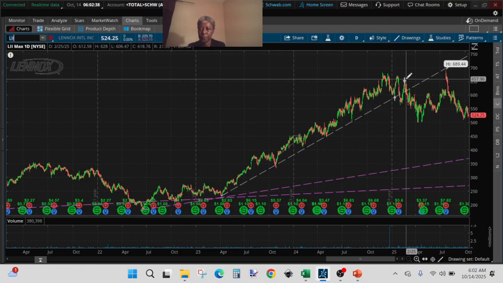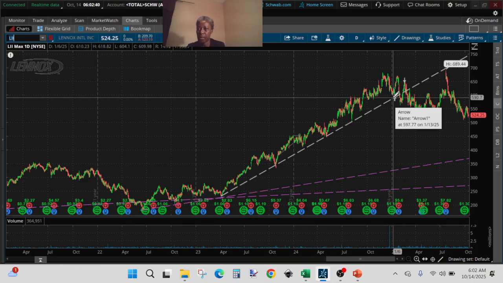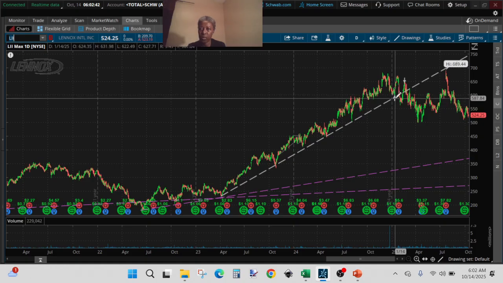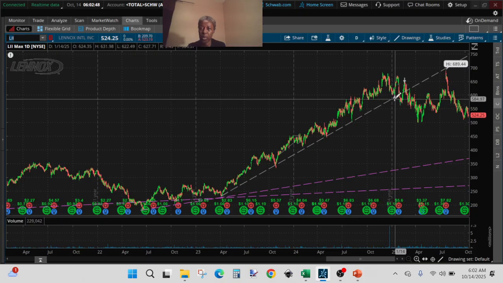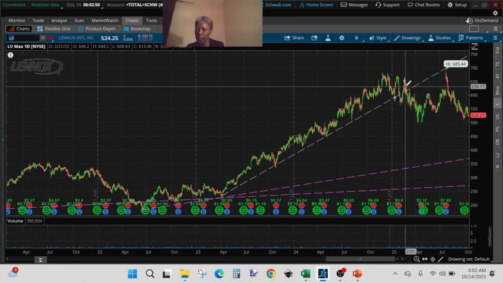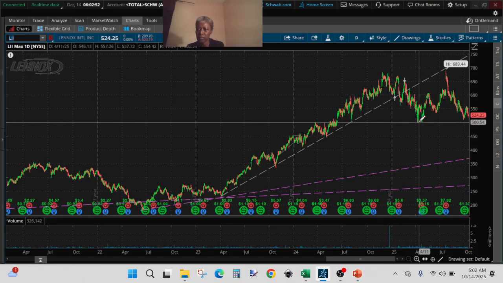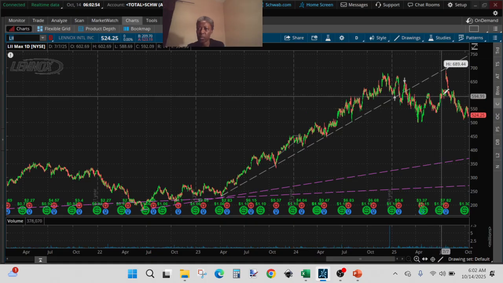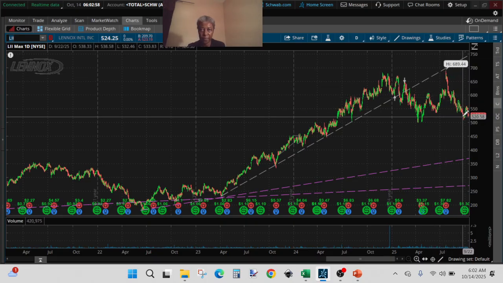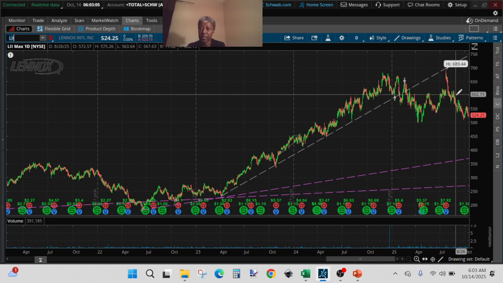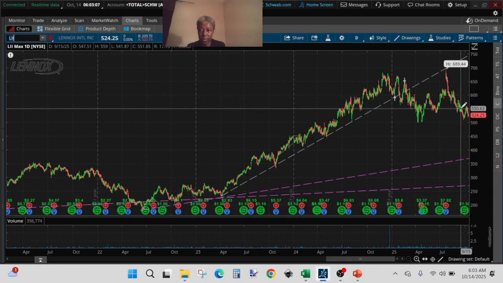All the way. Last year or so, or this year, we bought it somewhere here and sold it somewhere there. We have those arrows to point out where we bought and where we sold. It pulled back, went up, pulled back, went up, reached a new high, and is pulling back. Maybe it's done going up and is on its way down.